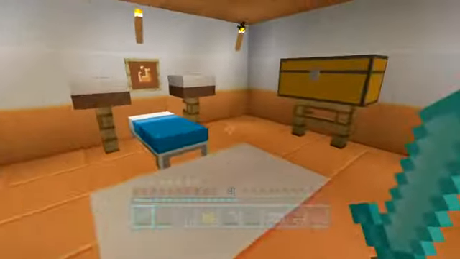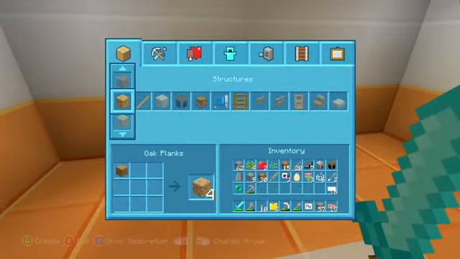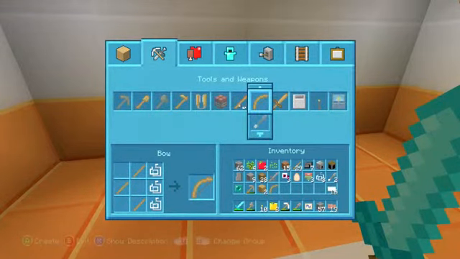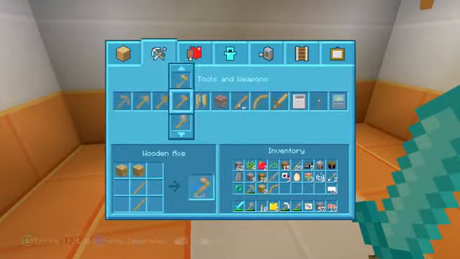Anyway, sadly, this is the end of the first episode here. But don't worry, there'll be a link in the description to episode number 2 of the egg challenge, where you can see me going into the End and battling the Ender Dragon itself.